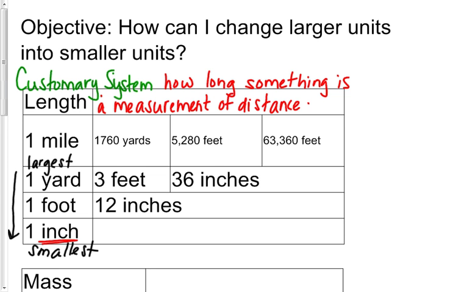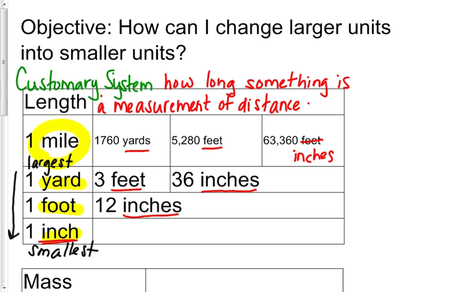As we continue going up in our table, you're going to see that we use each unit. So for a mile, we used yards, feet, and inches to describe 1 mile, because each of those units is smaller than 1 mile. For 1 yard, we used feet and inches because they're both smaller. And for 1 foot, we only have inches underneath, which is why there's just one conversion. And we don't have any for inches because there's nothing smaller in the customary system that we use to describe a length. We're going to do the same thing looking for repeated patterns or ideas. So the repeated pattern here is that we use the smaller units to describe the larger one.